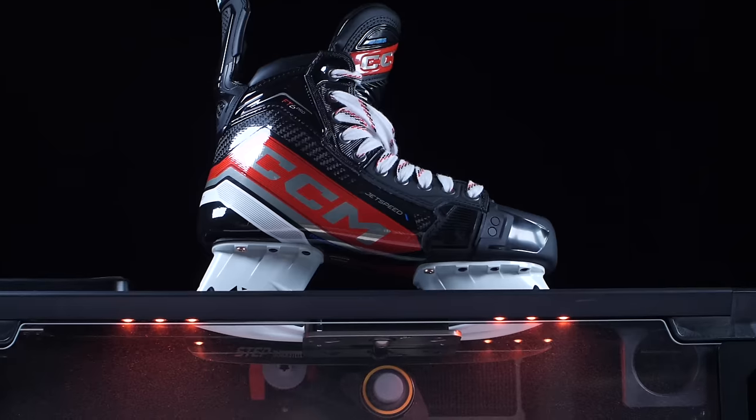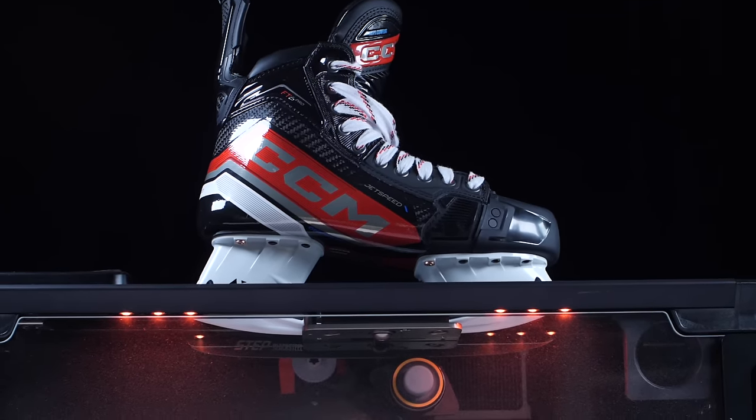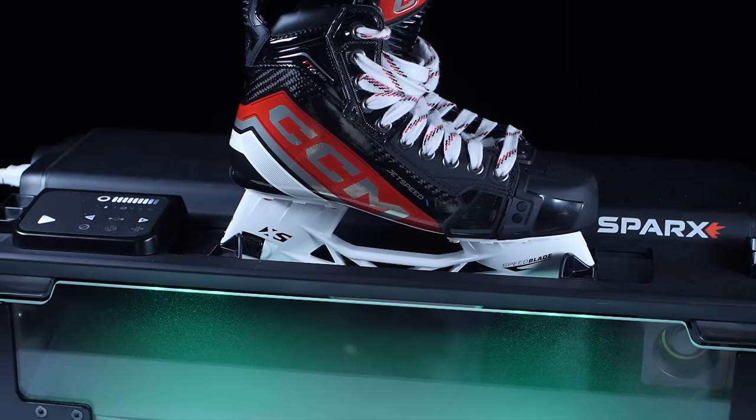I don't even use a leather hone on them or any kind of material. I just sharpen them, pull them off the sharpener, put them straight into my bag, and they're good to go on the ice. You can't do that with cheaper steel. So the difference between cheap and expensive steel is clear as night and day when you use both and you see exactly how they perform when you sharpen them on a Sparks machine.